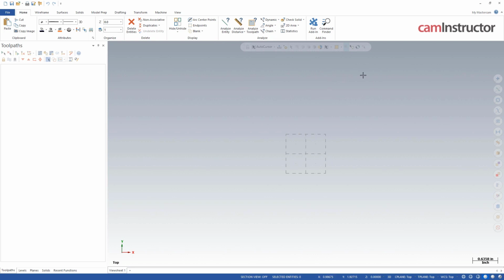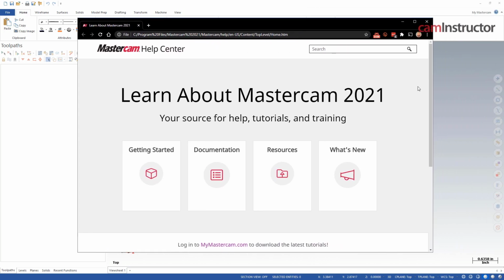Up in the top right hand corner, there's a question mark. When you click on this, notice without even clicking, there's a prompt there that also shows you the keyboard shortcut, which is Alt H. So either pressing Alt H or clicking on this question mark will open up the help file. Now, new for 2021, the help file is going to open up in your web explorer.